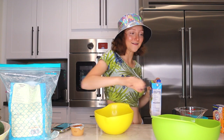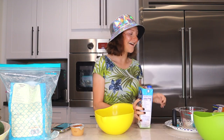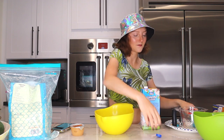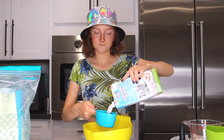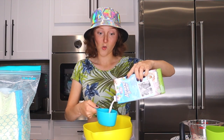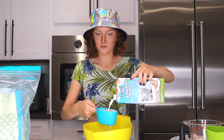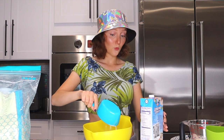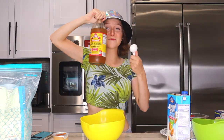In this bowl, we're gonna add a cup of almond milk. So let me take my cup measurement here. Wait, that's not enough. Boom, a cup. Woo! Next, we're gonna add some apple cider vinegar, a tablespoon of it.